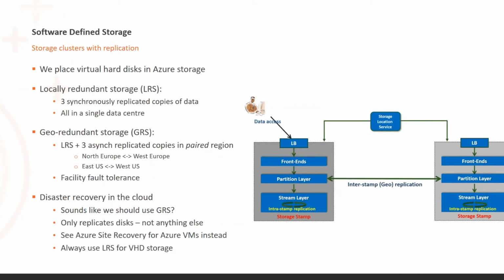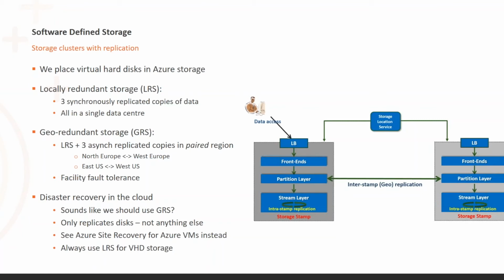Instead, Microsoft used software-defined storage. They've built their own architecture. You can Google and learn about that. It's an interesting white paper if you really want to nerd out on a weekend with a whiskey. And one of the benefits for us of that is, A, we get cheap storage in the cloud, and B, we actually get Storage Spaces and Storage Spaces Direct, which Microsoft have learned an awful lot from the storage side of things in Azure and have been able to share that with us. It's different technology, but they've been able to share that learning with us through Windows Server 2012, 2012 R2, and 2016. Now, this storage is where we're going to put our virtual hard disks for our virtual machines.